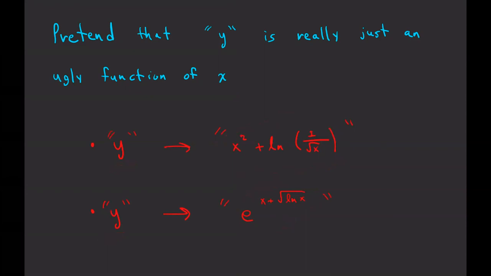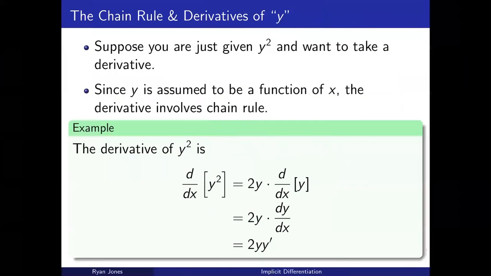So try to keep this in the back of your mind. Just pretend that when I'm writing a y, it's just a function. But instead of writing out that entire function, I'm just writing the letter y because that's shorthand for it. So we've got this function y, which again, we could write in terms of x's, but it's ugly. I don't want to. It's shorter just to write y. So I've got this function y, and let's say that I give us y squared. And I say, hey, take a derivative of that.